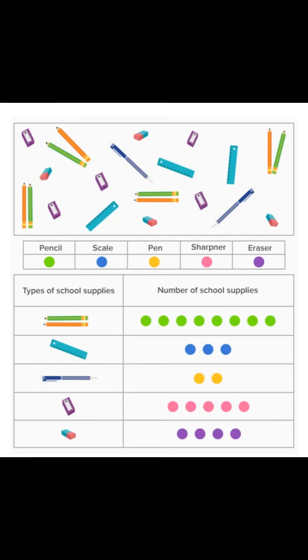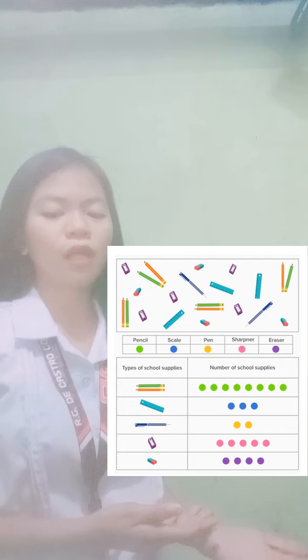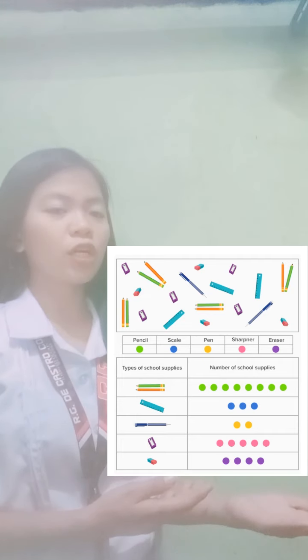For the last example of representing data, we have the bar graph. A bar graph can be defined as a chart or a graphical representation of data, quantities, or numbers using bars or strips. Bar graphs are used to compare and contrast numbers, frequencies, or other measures of distinct categories of data. So let's represent the data given here using a bar graph.